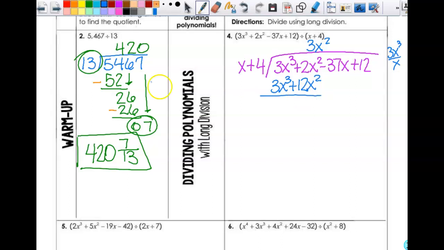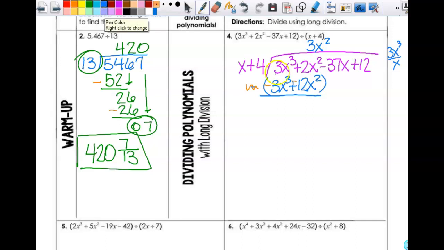Over here, after we got our 52, we subtracted it from 54, right? So we need to subtract this as well, and I'm subtracting the whole thing. That is the only time I'm going to write the parentheses and the negative out there. Because basically when you multiply through by that negative, all you're really doing is changing the signs on each term. Okay, so just go through and change the signs. Don't forget to do that. That's one of the most common mistakes here.